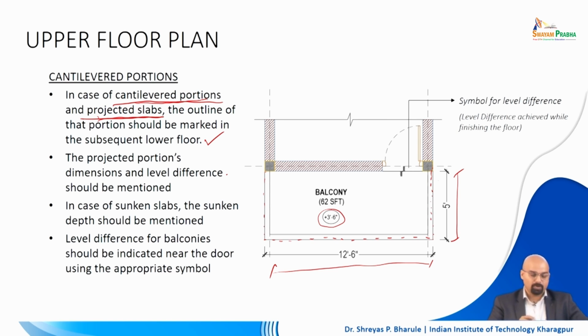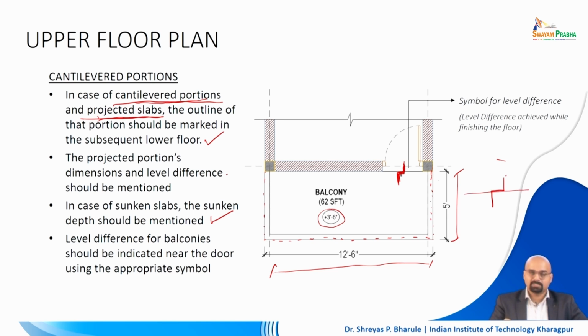Okay. So, very important. The next point is in case of a sunken slab, even the sunken depth can be mentioned. For example, in case of a slab wherein you will have a step down, that is also to be represented with a dotted line. And often when we have level differences, particularly here, this is a sign for tile drop. So, this is how we represent tile drop, something like this. In a general drawing, you represent the tile drop like this.